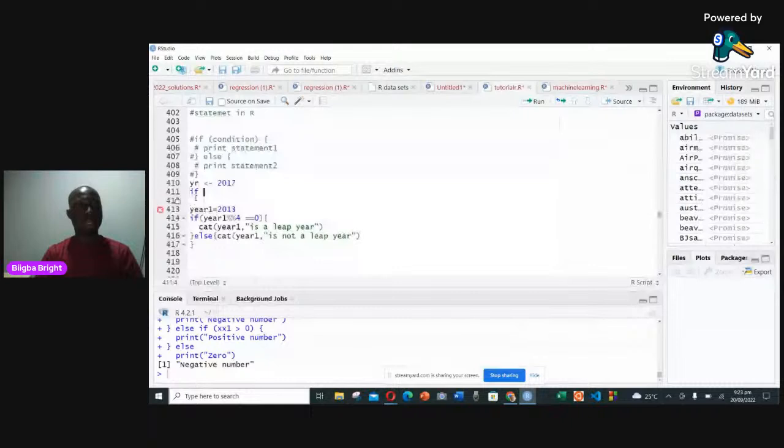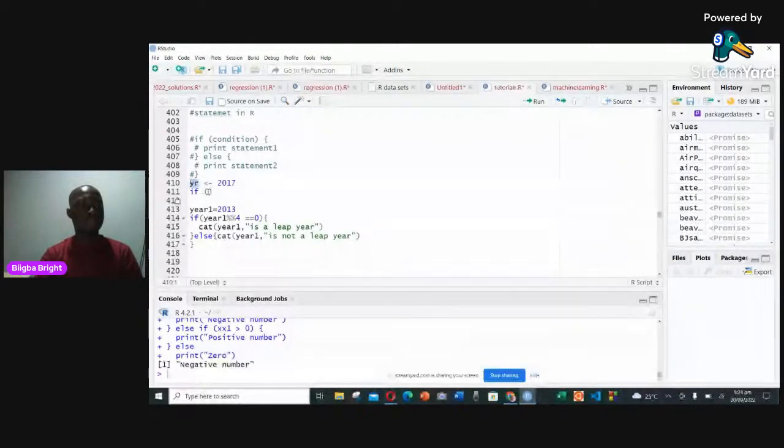But we know that a leap year comes every 4 years, right? So if I divide 2017 by 4, and there is no remainder, it means that 2017 was a leap year. So sometimes you add a little of your mathematics and then it works for you. I have already assigned 2017 to this variable called year.